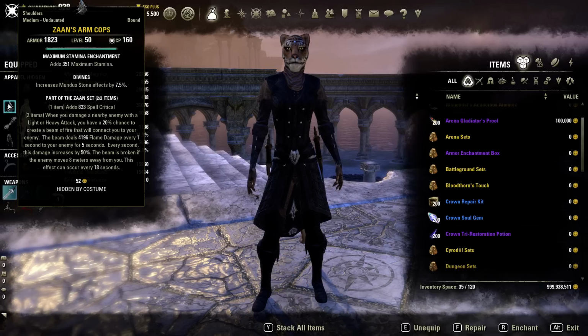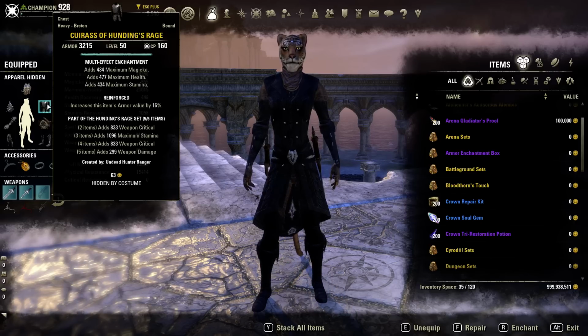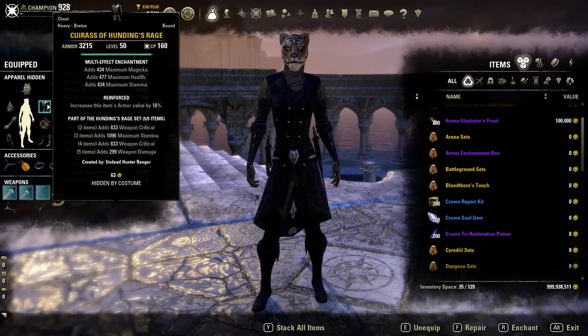Moving on to the body, we are using a reinforced Hunting's Rage chest heavy. The reason for this is a heavy piece, or the heavy chest itself, is going to give you the highest amount of resistances out of all the armor types. The reason for the reinforced is to make it work more effectively with higher resistances. This allows you to build for high resistance on a damage dealer. So it works out really well.